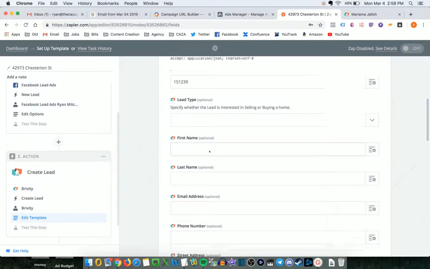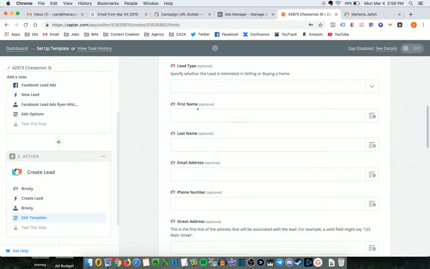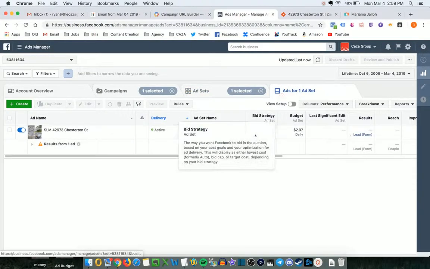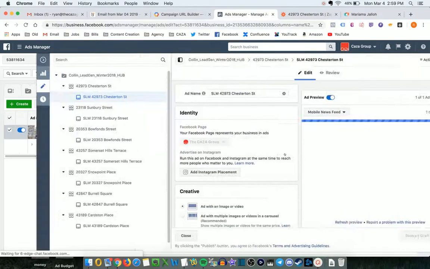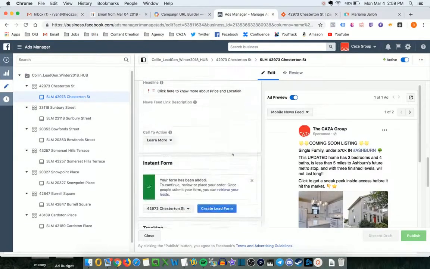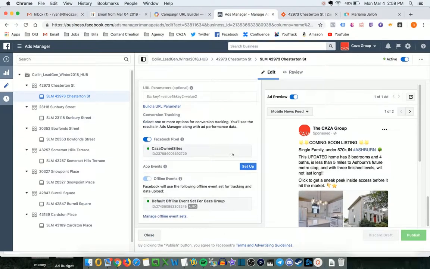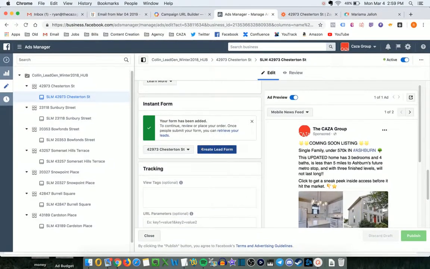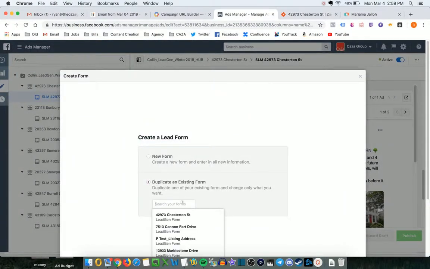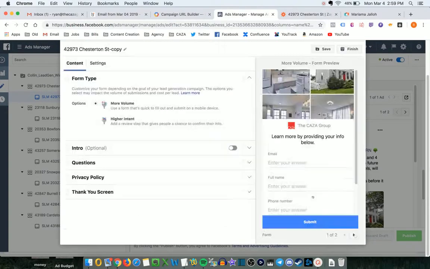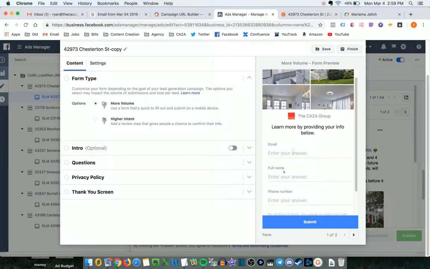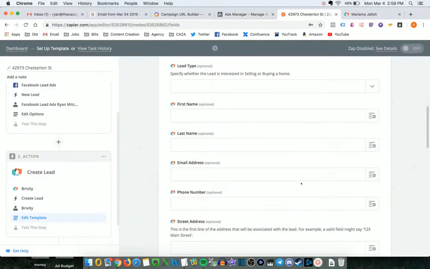Now, this is where the minutia kind of gets in. So you're going to be putting the name that the Facebook lead has collected. You might remember that in the Facebook lead gen form, we ask for name, email, and phone number, right? So I think I can just look at a basic one right here. Yes, so we ask for email, full name, and phone number. So we're going to tell Zapier to expect those answers, right? And how we do that is right here.